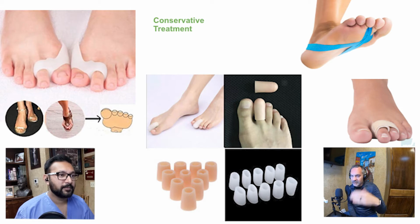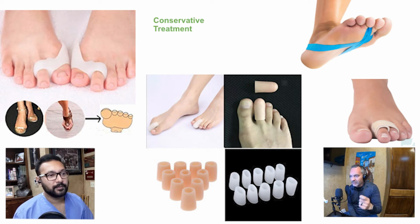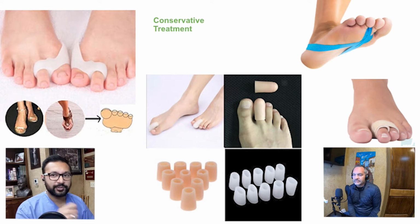You got to break down the callus. We like to use urea cream to break down the callus, and then have them use a pumice stone or some sort of a braid or petty egg, whatever, and take those calluses down. Because they'll come in every 6 weeks or whatever, and we'll shave down those calluses. But those calluses are going to keep on forming unless you cushion them and you stay ahead of the callus.